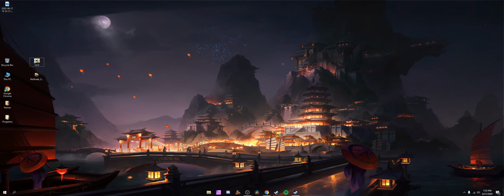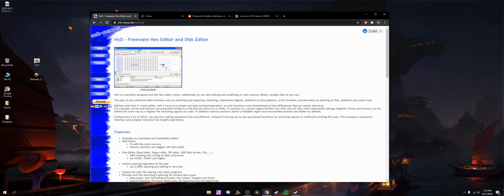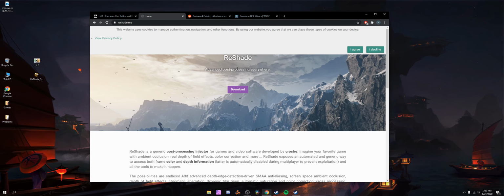All right, so this is just a quick tutorial on how to get Persona 4 to run at 21 by 9. You're only going to need two things for this. You just need HxD and ReShade.